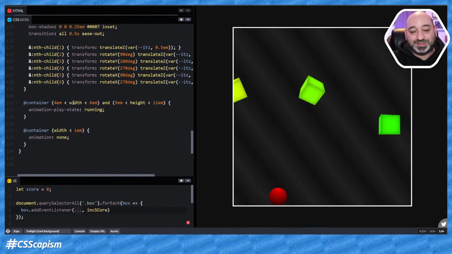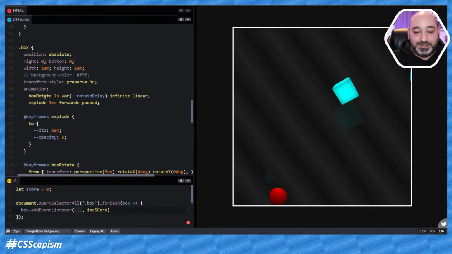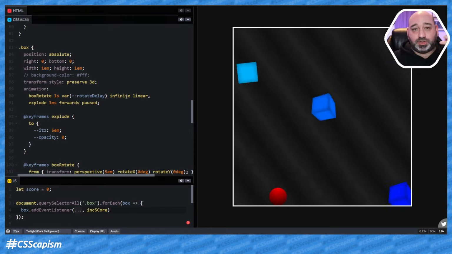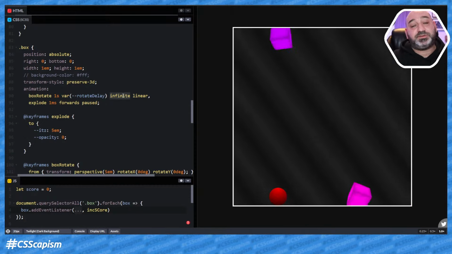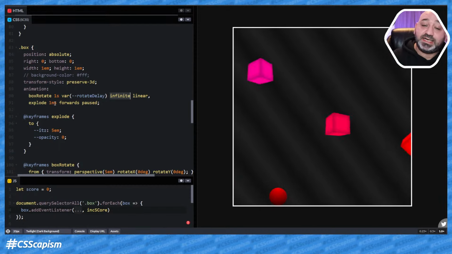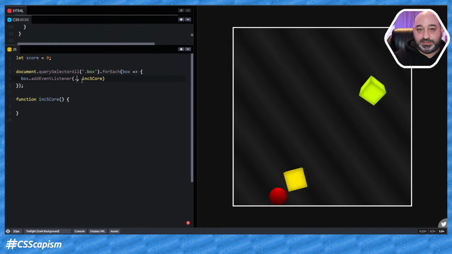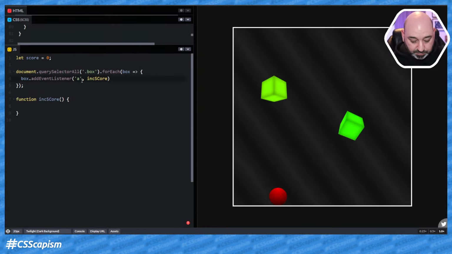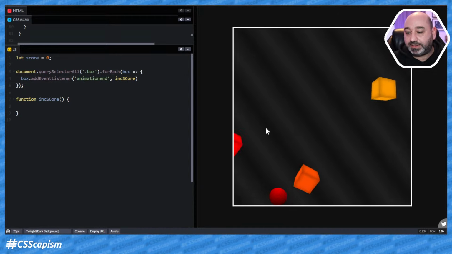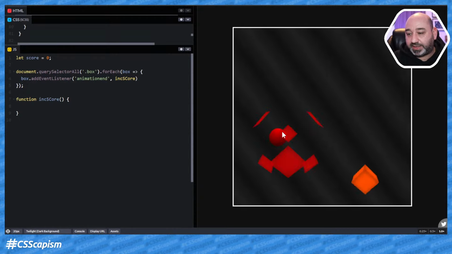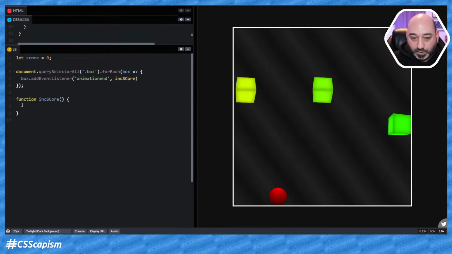Yeah, some of you think I can use an animation start, but actually this box has two animations. I don't want to count the second animation, but the difference between those two animations is that the first animation is infinite. So the first animation never ends. The second animation does end, and it ends very fast. So I can use an animationend trigger. So let's do animationend, and then every time an animation ends, it's like every time I hit it, that score happens.